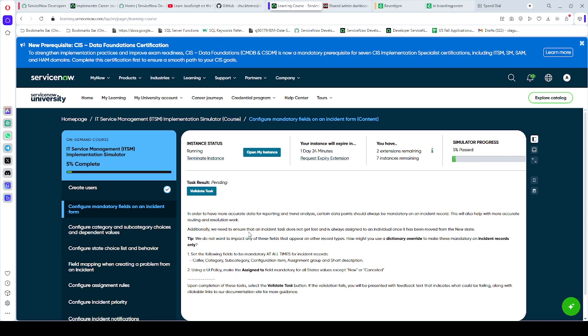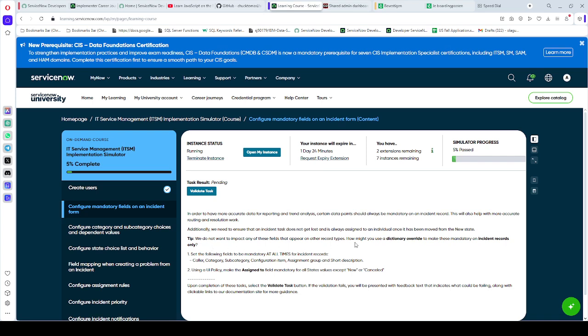Additionally, we need to ensure that an incident does not get lost and is always assigned to an individual once it has been moved from the new state. Tip: we do not want to impact any of these fields that appear on other records. You might use a dictionary override to make this mandatory on incident records only.